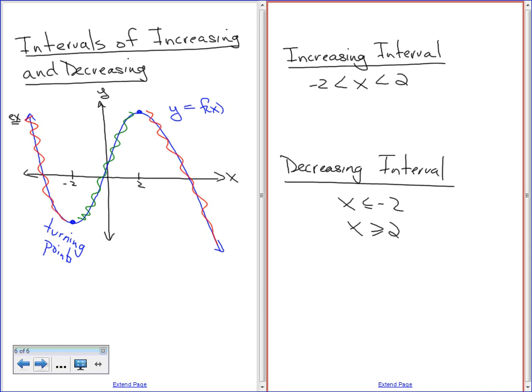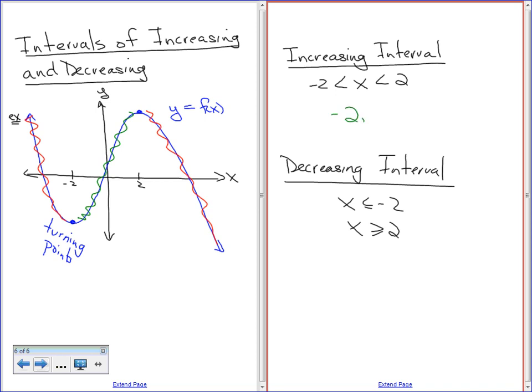Any questions on that? Okay. I use a different way of expressing intervals. And it's not something I made up. It's mathematically sound. And I use parentheses notation. If I want to represent all the x values between -2 and 2, this is the way that I would write it.